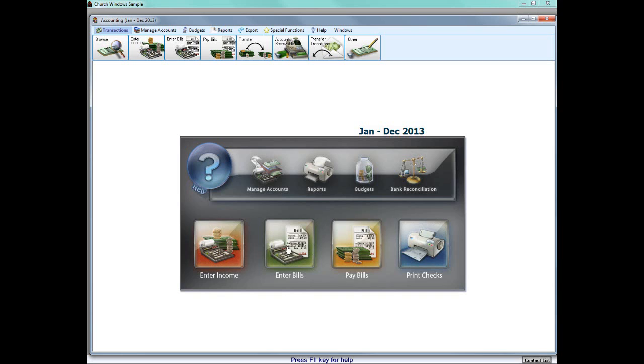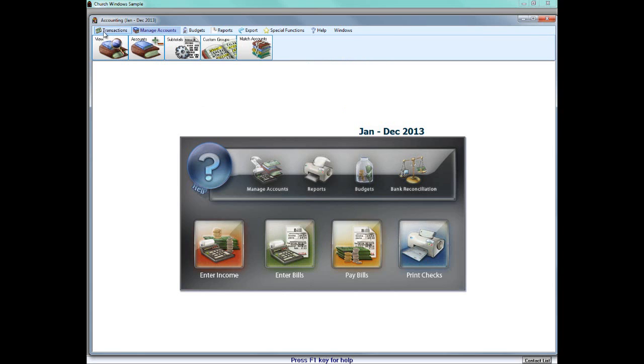These next three buttons, they work together, but they can work separately also, depending on how your office flow goes. You might have somebody who enters the bills on the day they arrive. Maybe someone else later in the month says, okay, these are the ones that we can go ahead and pay now. Maybe just for separation of duties, somebody else actually physically prints the checks. So those could be three separate tasks. Now, if this is one person in your church office, we know there are many church offices like that, where it's one person running it all, the system will walk you through that. You don't have to go in and click three separate buttons. We would never expect that out of you.